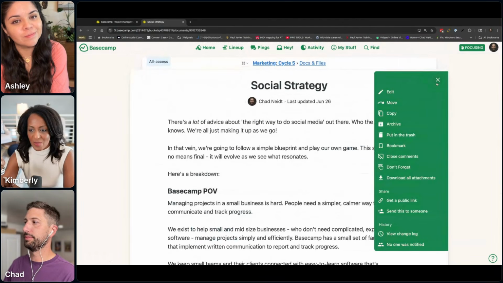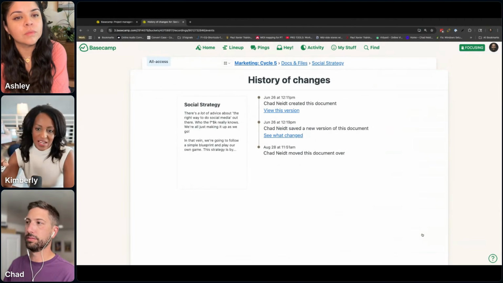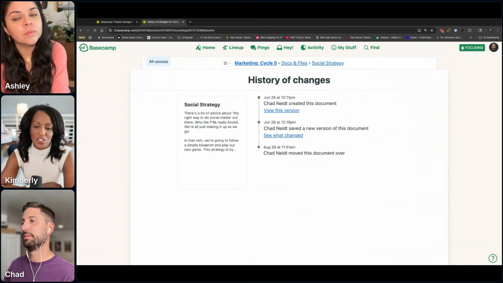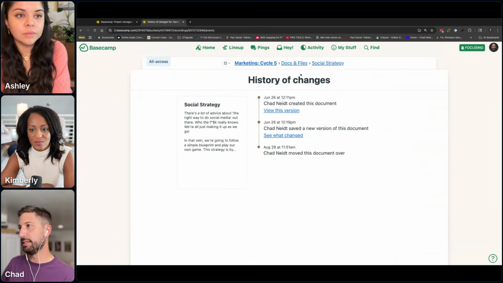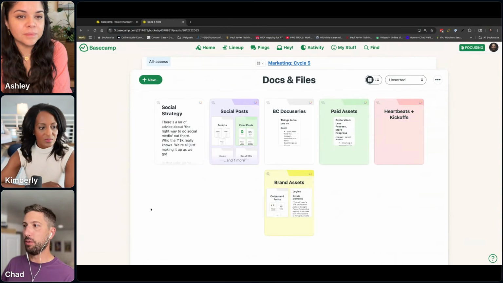Yes. On the 3-dot menu option on that page, will you click on that real quick? Yep. You can go to view change log and see any updates that have been made. So if there were different versions of that document, you could always go back to a different version if you wanted to. Not something you can do if it's a post on the message board. Yes, great point. Okay, so that's that one.